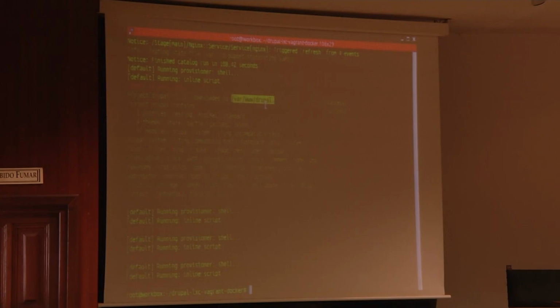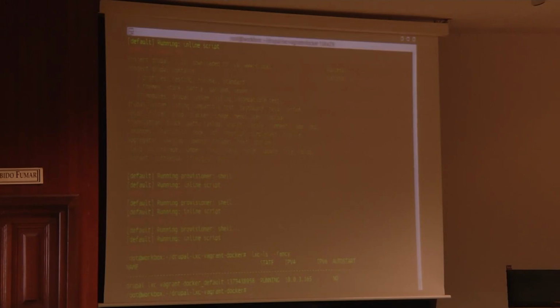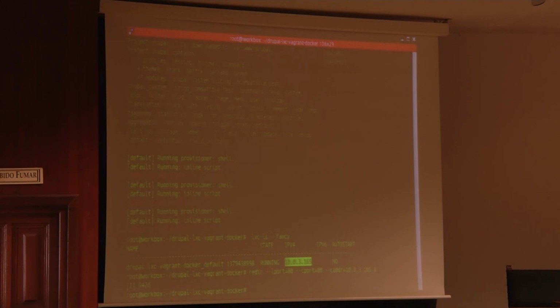Here. So the next thing to do will be to check if the container is actually working, and for that we just do lxc-ls -f, and then we have a fancy layout of the output, and we have this IP which I can use to actually connect directly from my browser to that container. So for that we should redirect our port 80 from this box. All these instructions are on that page. It's like 6, 8 commands, not more. We can actually see what I did here, which is to name my localhost as Drupal.